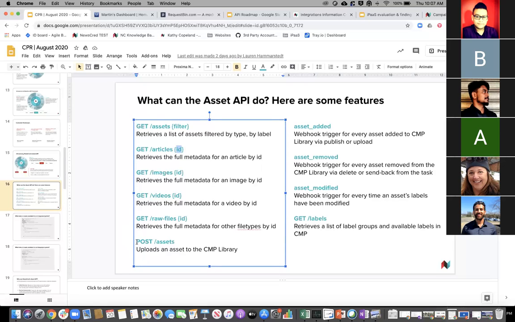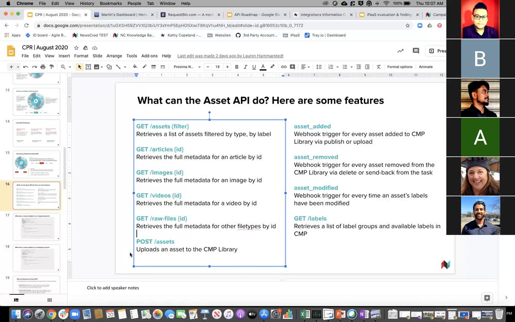The next thing is data that's inbound, which usually comes by way of a post or a patch. A post means create it new, and a patch means update it. You'll see we don't have any patch support yet, but we do have post support. This functions exactly as if I was uploading an asset to the library. It comes in with an empty set of labels and an empty set of metadata.